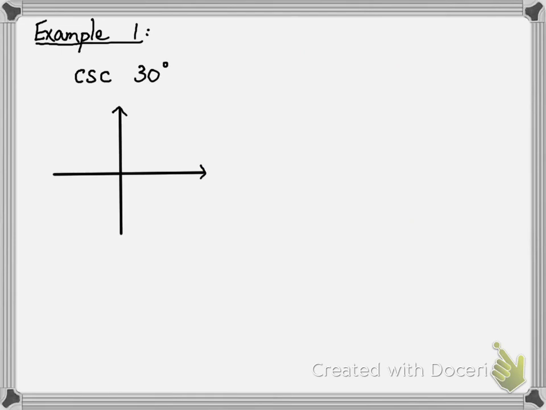Example number 1. Cosecant of 30 degrees. Since the angle is positive, we will travel counterclockwise. Now we are going to draw a vertical dashed line from the terminal side onto the x-axis. We have a special triangle, 30 degrees, 60 degrees, 90 degrees triangle. The side that's facing the smallest angle, 30 degrees, must be 1. Hypotenuse is 2. The remaining side will be square root of 3. Now check the sign of the numbers before we draw conclusion to this problem.